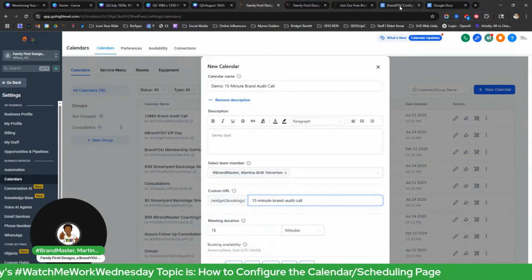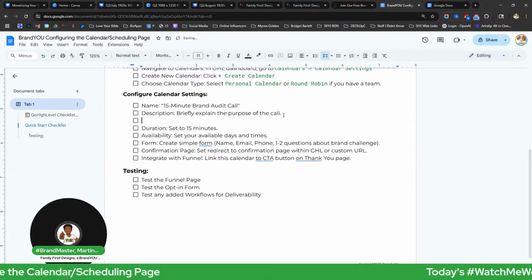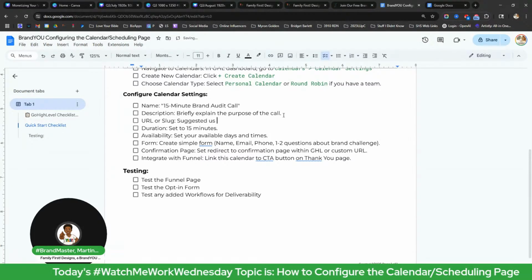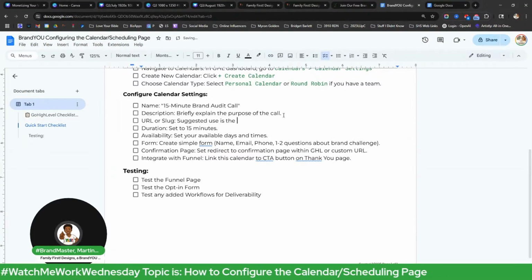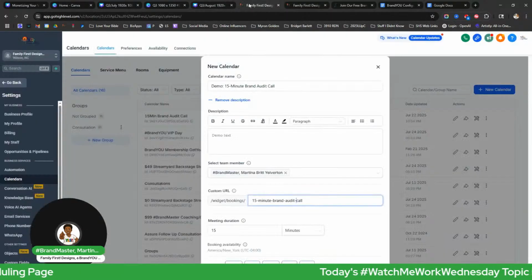And I can add that here inside of the thing where it says the name at duration. I don't have one there. And we'll call this the URL or slug. Suggested use is the name of the call minus any spaces. And I'll clean that up before you guys get a copy of that, okay?